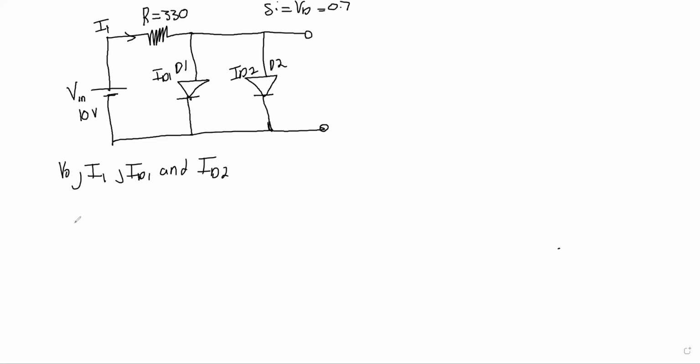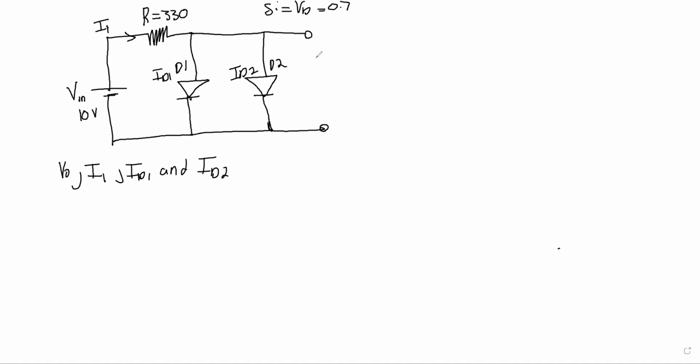Recording in progress. In this video, we will treat a diode circuit, as I've stated in video 1. So we have this type of circuit. We are asked to determine V out, I1, ID1, and ID2. So what is V out from this circuit?